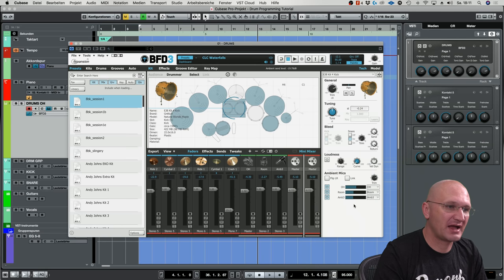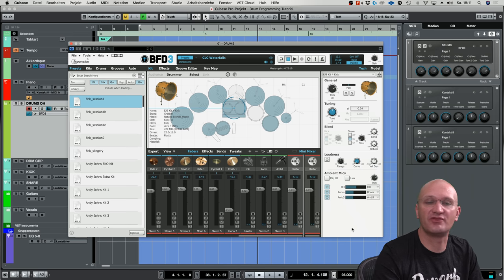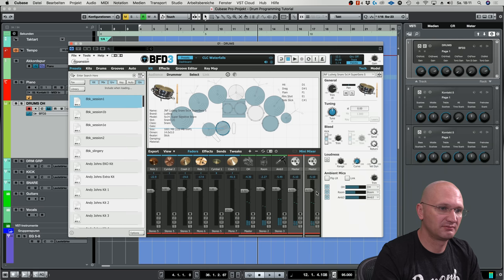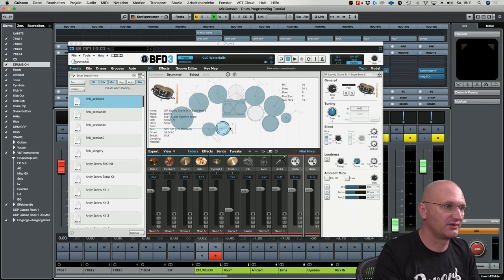So the overhead, the room, and the ambient are everything. If you turn these off, you have a bad sound. A lot of the real sound comes from those mics, and you have to balance them. And you pre-mix it in here. Same thing for the snare. If you turn that off, well, then we still have my reverb. Let's turn that off.